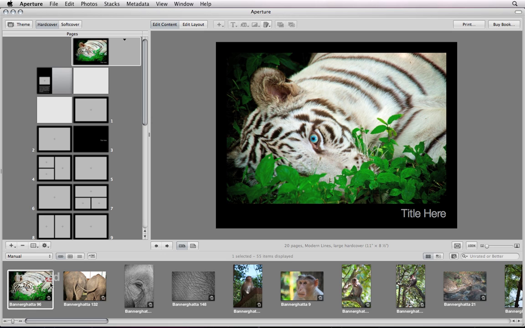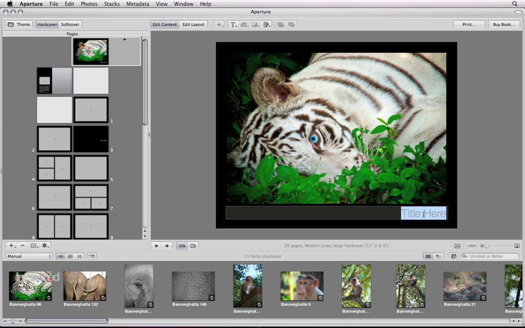Once you've dropped images in your book, they'll show up in the browser with a red badge indicating how many times they've shown up in your book. If it doesn't have a badge, it means it's not in your book. As you might have guessed, you can double click on the titles to spell things properly. Oops, and enter in your text.